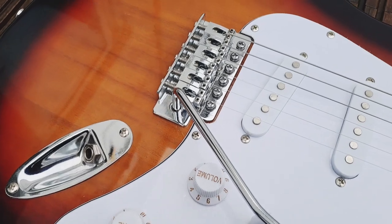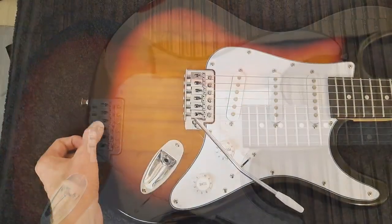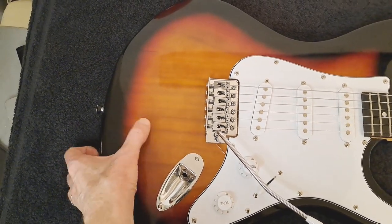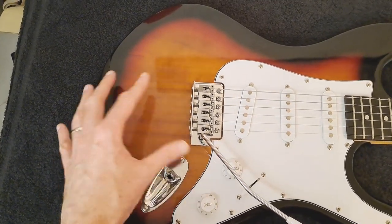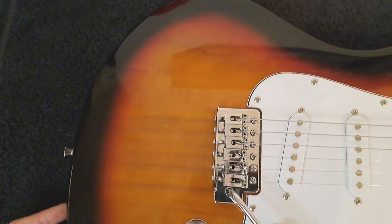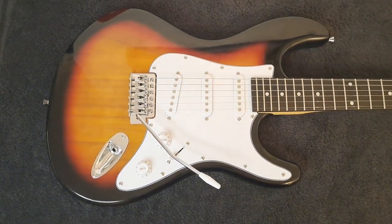So first impressions of the guitar, the sunburst finish is actually quite nice. It does have that black and then slight orangey reddy fade there and then into the sort of orange sunburst. The actual wood grain you can see through there looks pretty good as well. Again, it's not going to blow your socks off, but it does actually look really nice.